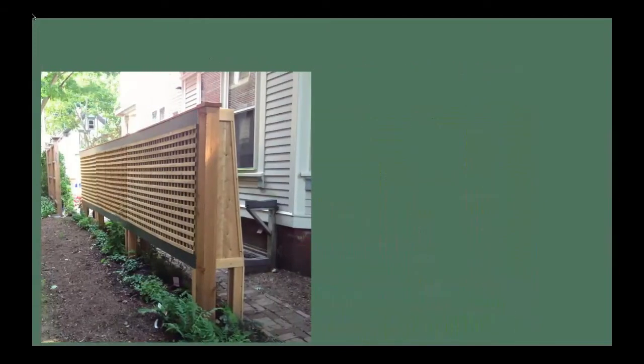So this is the back of a vertical garden that I designed a number of years ago. It was really an urban privacy feature, and we couldn't go as high as we had hoped because of the code situation for permitting and so forth. Plus, it gets more expensive the taller you go, but this stands 6.5 or 7 feet high. The vertical garden area is 4.5 feet high, wide, and then it's 25 feet long.